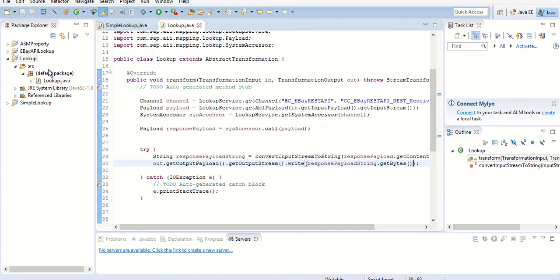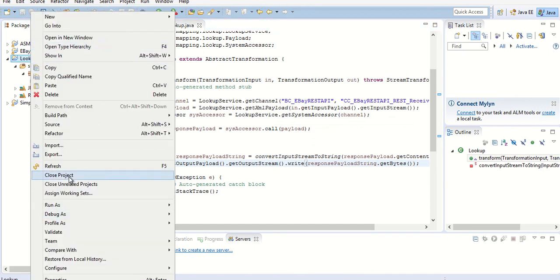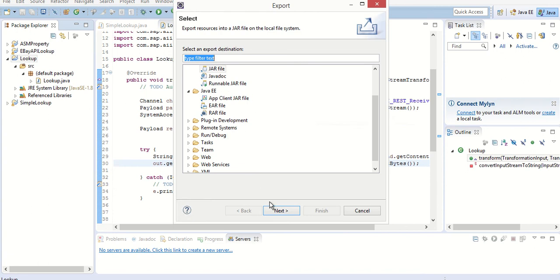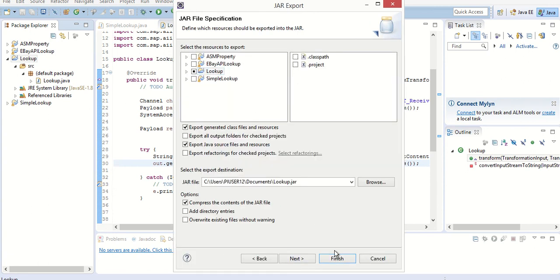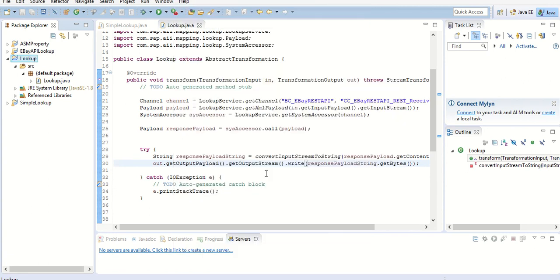I'll save it and I'm going to export it. Export as jar. Finish. Yes. I exported it.